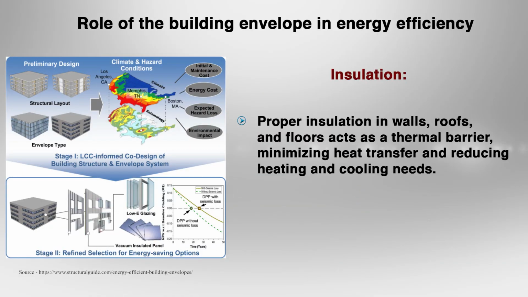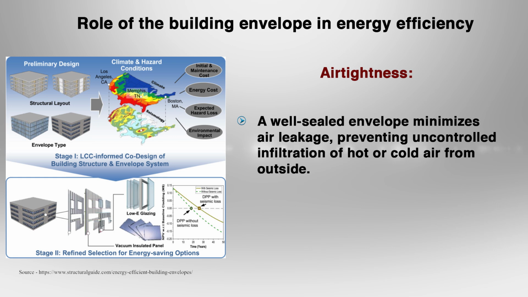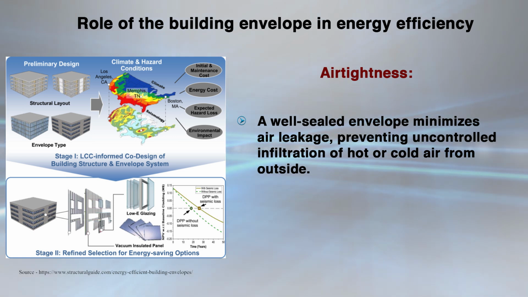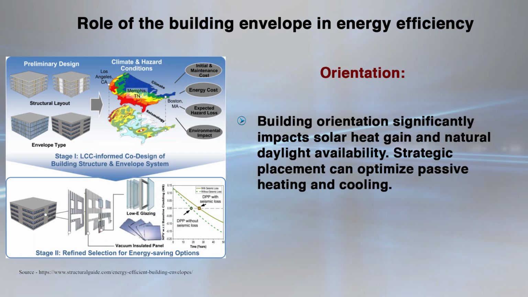The first step towards an efficient building envelope is understanding the local climate. A building designed for a hot desert climate would not perform well in a cold mountain region. Climate responsive design principles help us create envelopes that are optimized for the specific environment. In hot and dry climates, maximizing shading, utilizing natural ventilation strategies and choosing light colored reflective materials for the envelope can significantly reduce cooling loads.